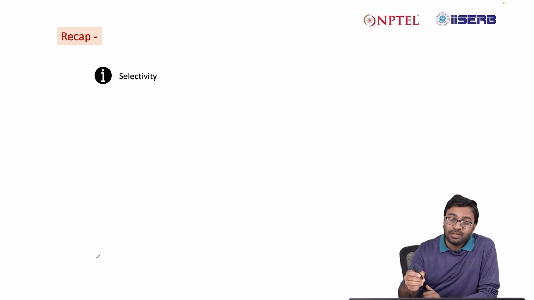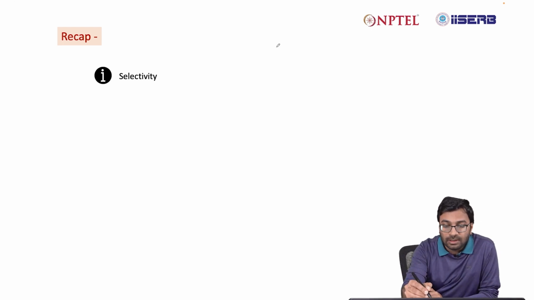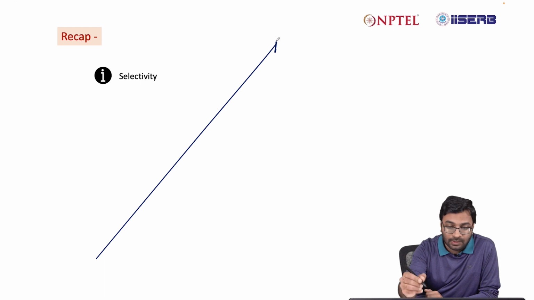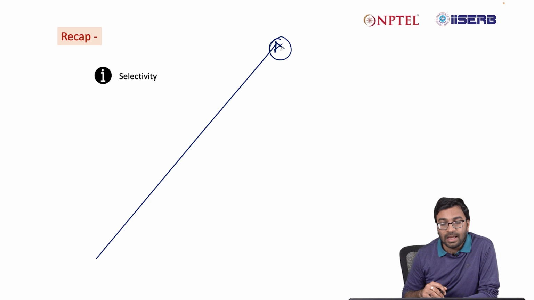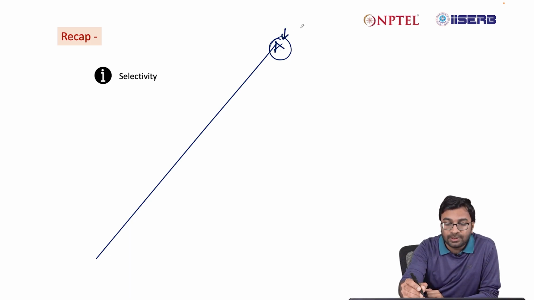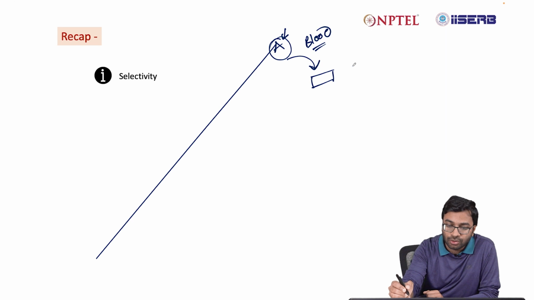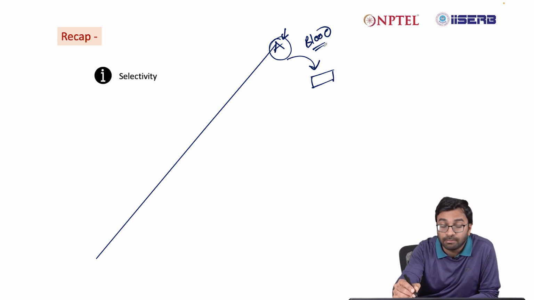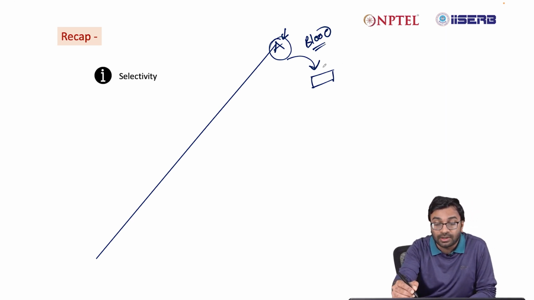For example, you have a material, say A, which you would like to detect, and this particular material is available in blood. You have developed a sensor to detect A, so you have to ensure that any other material present in blood is not reacting with the active material of the sensor.